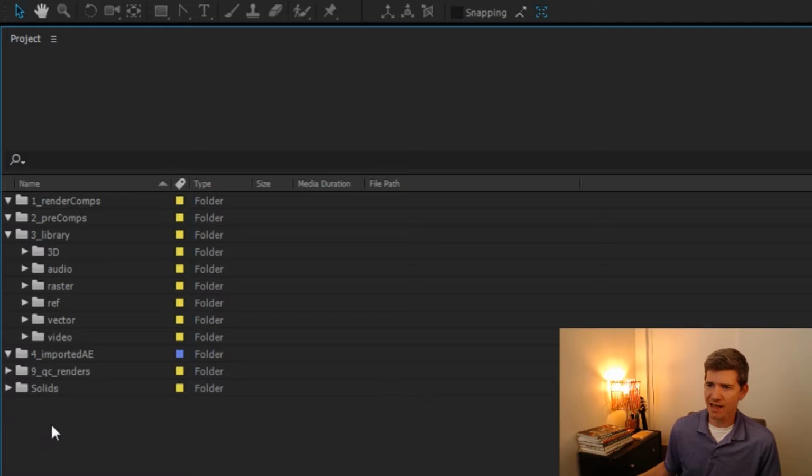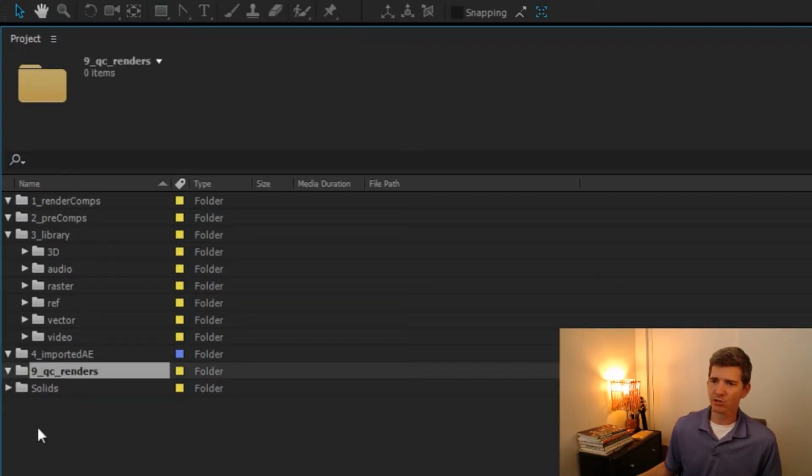And then the solids folder is created when you make a solid, so I just keep that as is, because otherwise it'll make a new folder every time and then it'll just be more confusing. So I've kept that one there. And then the last folder is QC renders.